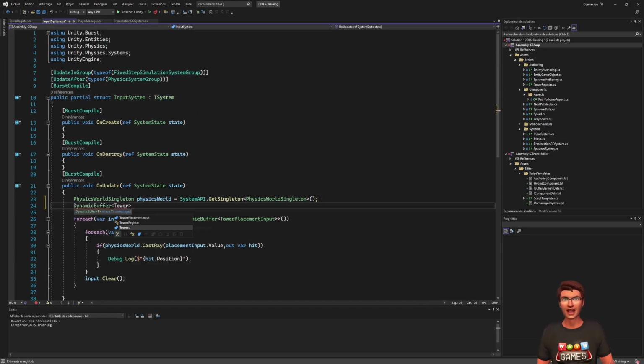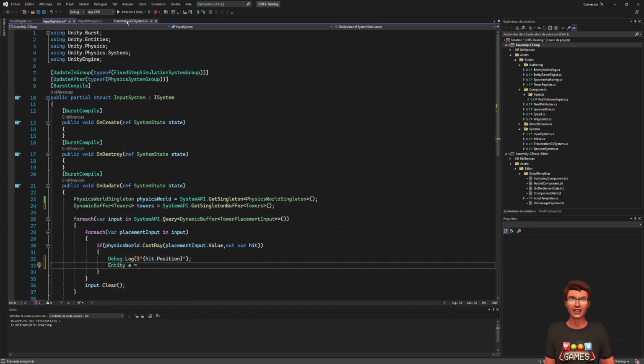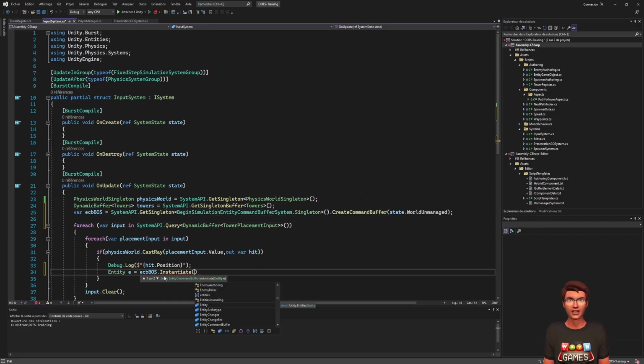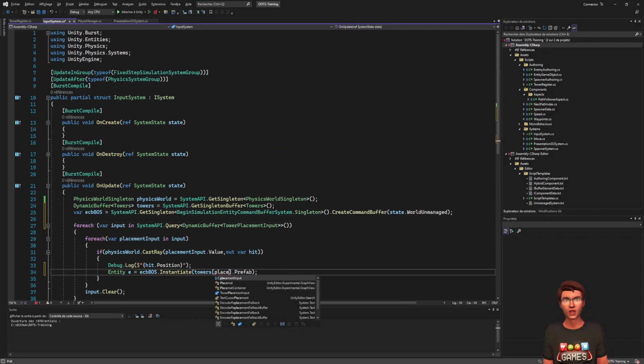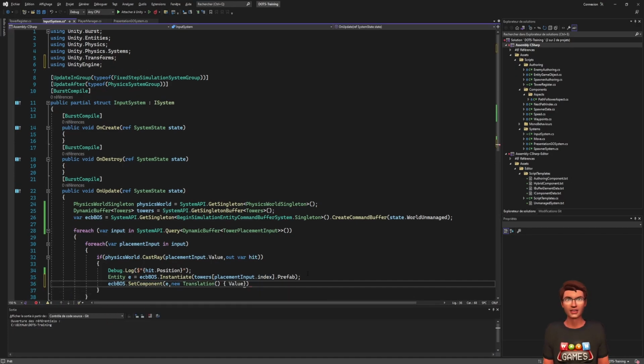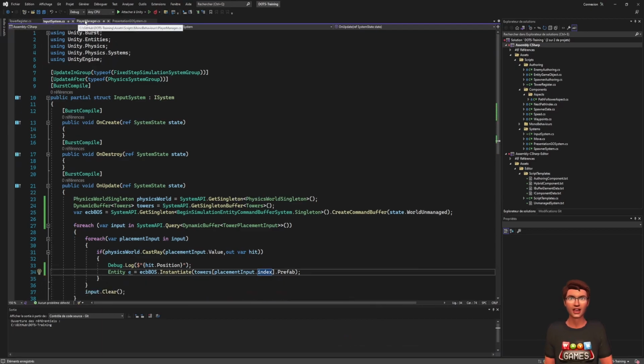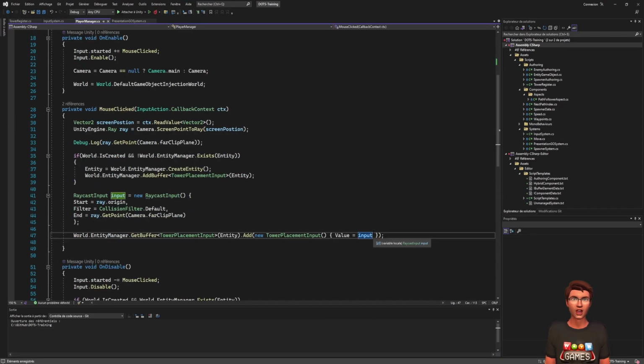We can then query that singleton in our input system to select which tower to place. If there were more than one entity with the component specified in the GetSingleton method, it would result in an error. Same thing would happen if we tried to set the singleton value using the SetSingleton method. Let's place our tower on the terrain and expose the tower index to place in the editor through the input.